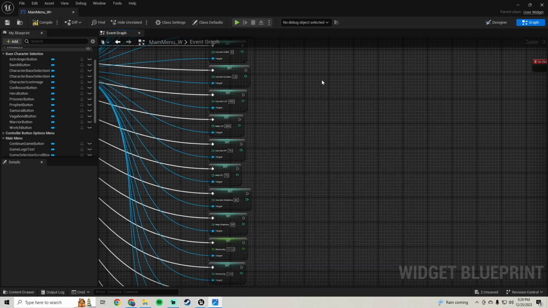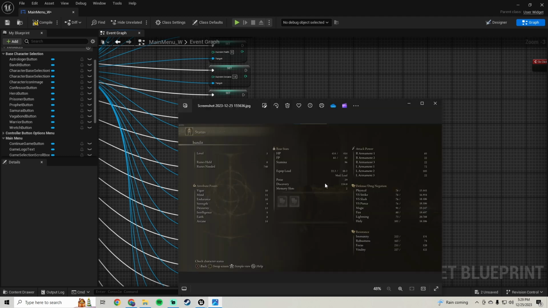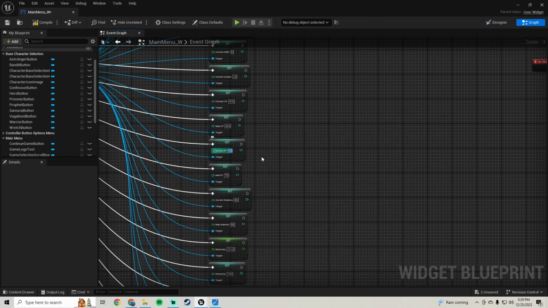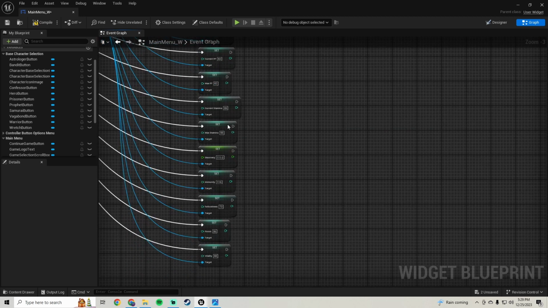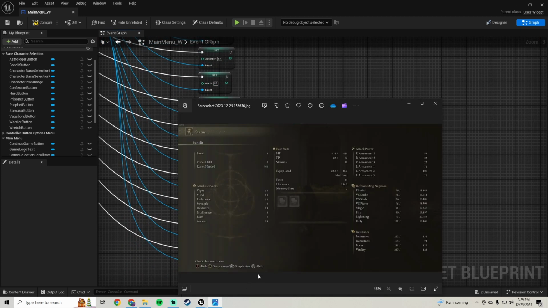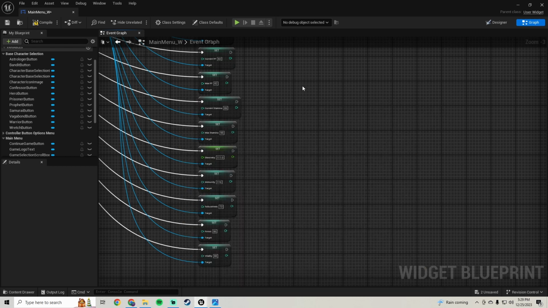HP is gonna be 414, so 414 and 414. FP, it's gonna be 82 and 82. Stamina is gonna be 96, so 96 and 96.